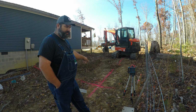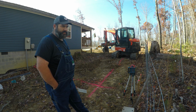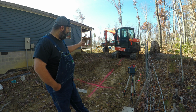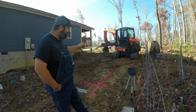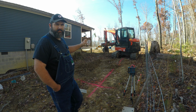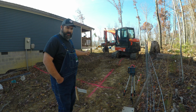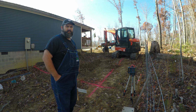Basically, this pink line you see here is the outside edge of the footer, which will be 8 inches past where the block will be. We've got the 2-foot bucket on the Kubota, and we're going to use that to do our footings as much as we can. It's an awful big machine to be fitting in a tight position like this. The finished grade of the house is going to be about 5 foot off the fence here.